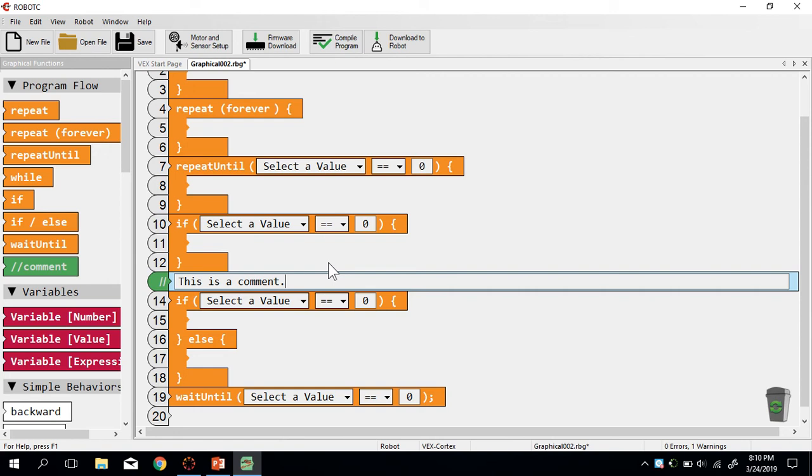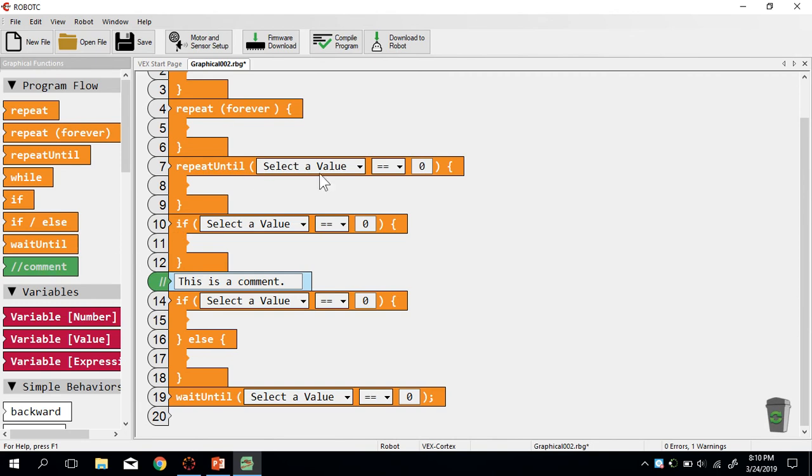If something doesn't work as intended, you can write in the comments what your intention is, and then I can look at the comment along with the code and see if maybe there was some kind of disconnect between what you thought it was going to do versus what it's actually doing, and it makes troubleshooting way easier. So hopefully you guys use this a lot. Anywhere you have something that's not very obvious, I would expect you guys to have a comment explaining what that part of the code is doing.